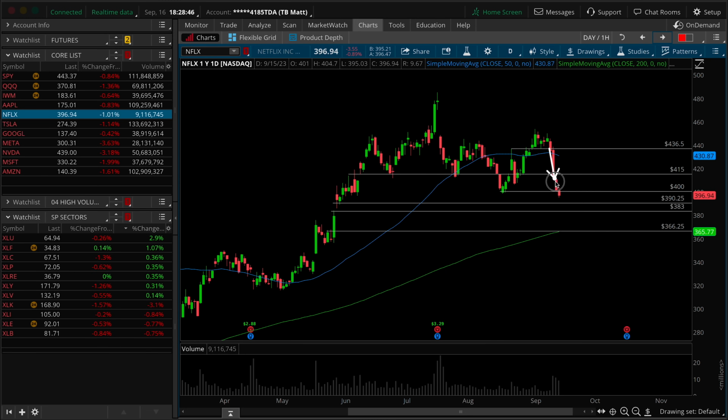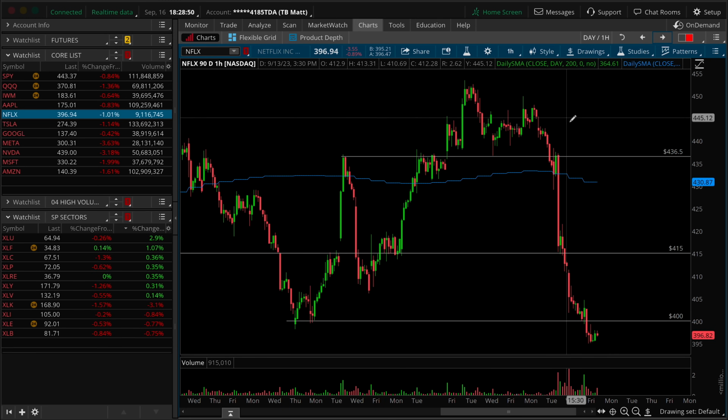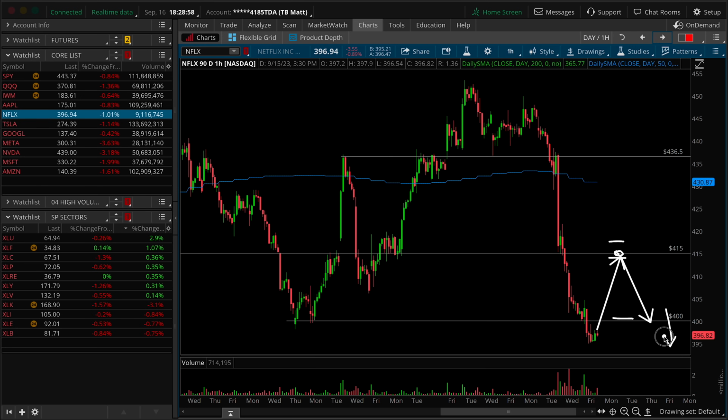Obviously, you don't want to be chasing this short in the hole, so what's the ideal setup? Let's take it down to the hourly. You would be looking for some sort of oversold reaction to produce a lower high, and you're fishing for shorts up against 415. Tight risk, stop here, enter here, retargeting the equal low, and if not, more follow through underneath 400. If we are going to change our tone and be more bullish, obviously it's got to be a recapture with a higher low over that 415 prehistoric neckline that we were just referring to.